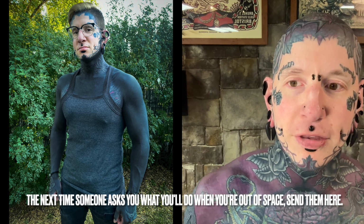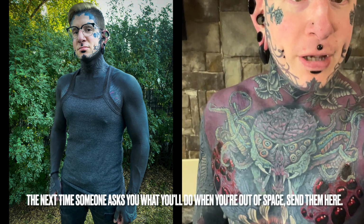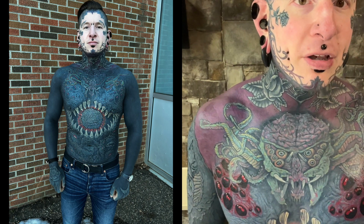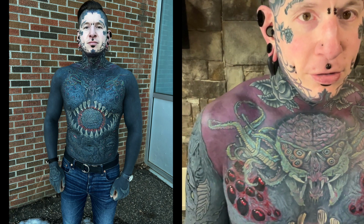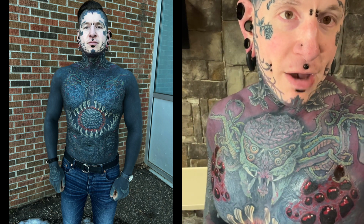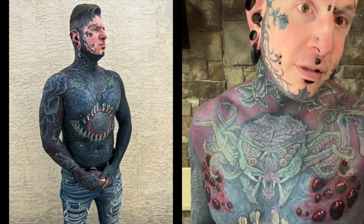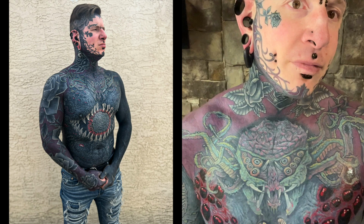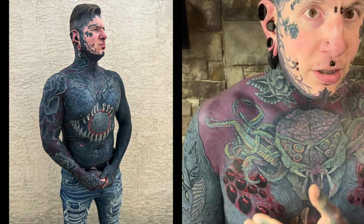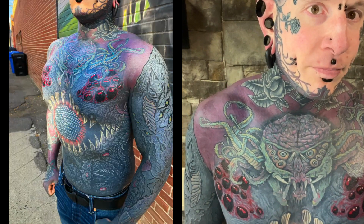All of these things are things that people said were impossible. My chest, the way it looks right now, you should never be able to get, like, if you were to think what we thought 10 years ago, or even just a few years ago, you would never assume that you could get something that vibrant over black. And yes, it's going to fade off a bit, but it's not going to fade back much this time. We're in the territory of tattooing now that this looks like it was done over negative space. It doesn't look like it was done over black.